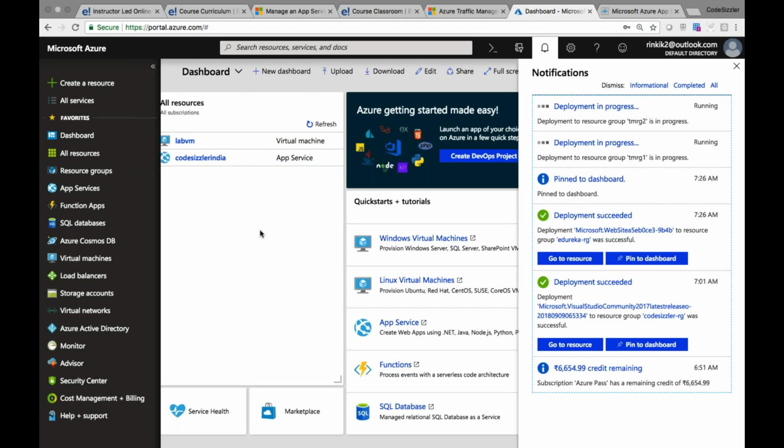Can you explain more on how DNS will work for both VMs, or will it be configured automatically? See, Tarek, the DNS will be configured automatically. The traffic manager's job is to retrieve the request from the DNS level. It checks with the algorithm you have mentioned. If it is priority, it will reroute the request towards priority one.